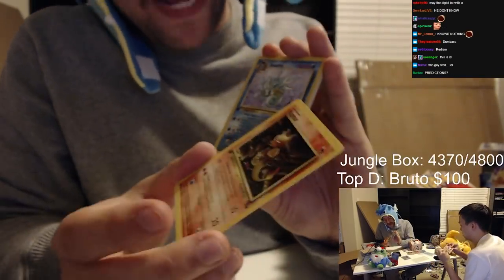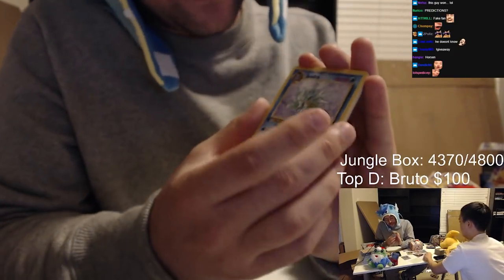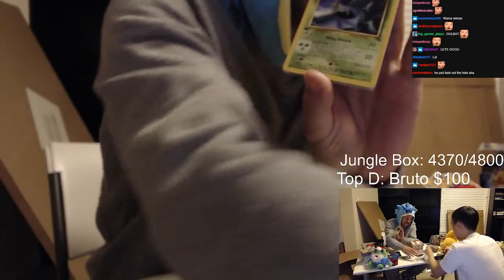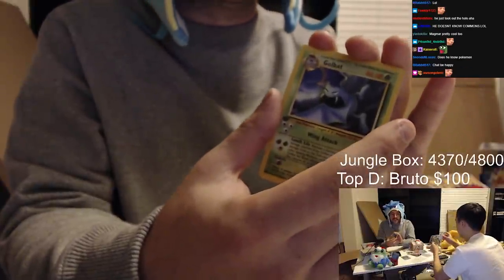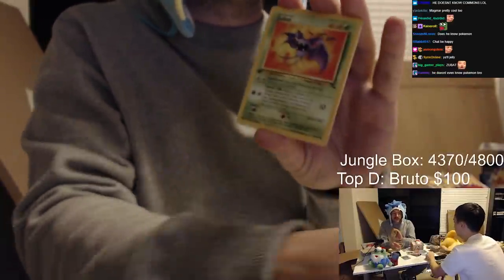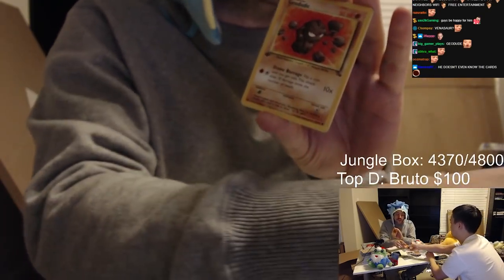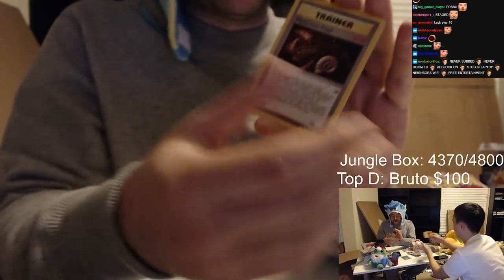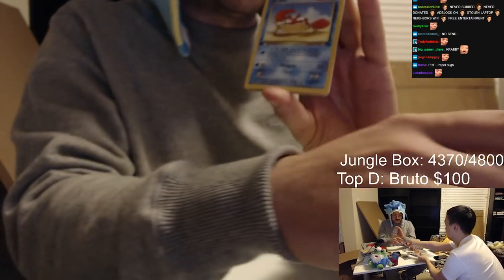Your first card was Magmar. We got you a Seadra and a Golbat. Those are the uncommons. Hopefully you get a Psyduck in here as well, right? That's one of the best commons. Zubat to go with your Golbat. A Geodude. This is a good omen. The Mysterious Fossil. Krabby.